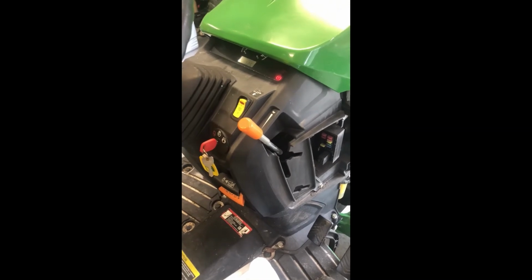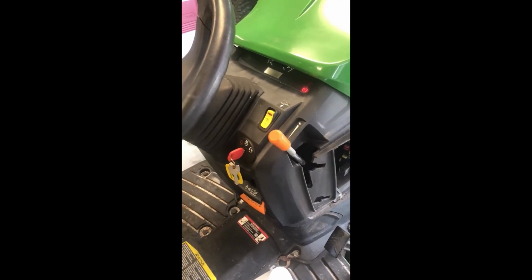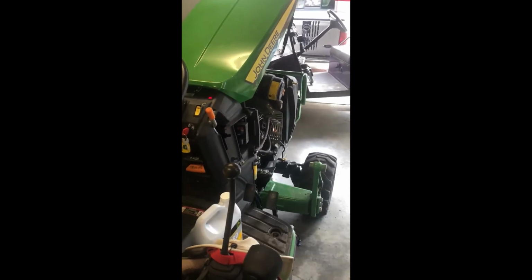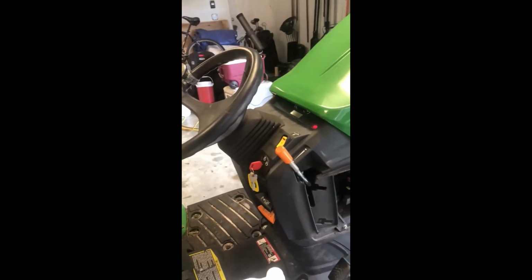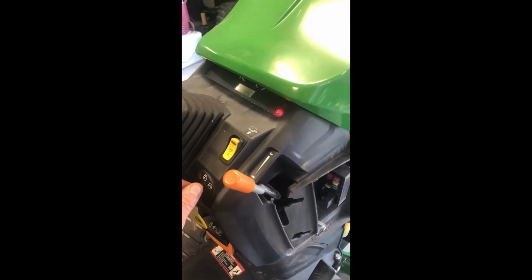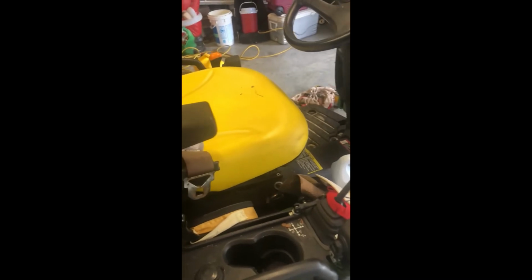That little hesitation is because I never did turn it on yet since we did the fuel. So you got to get into the system. Anyways, now we're going to let it run not long, 30 seconds or so. Right now what's happening is the hydraulic fluids are going to pump in the system and get that filter filled up. All right, so now that the actual filter itself should be full, we'll go ahead and recheck it.